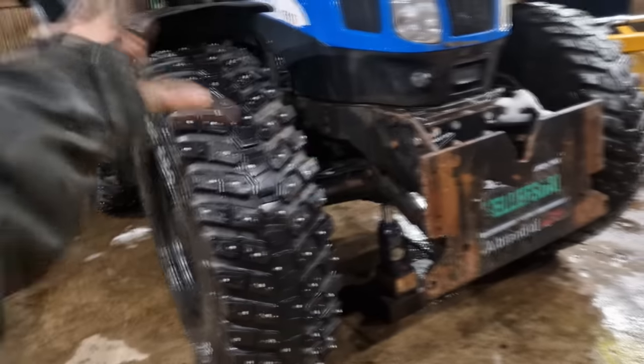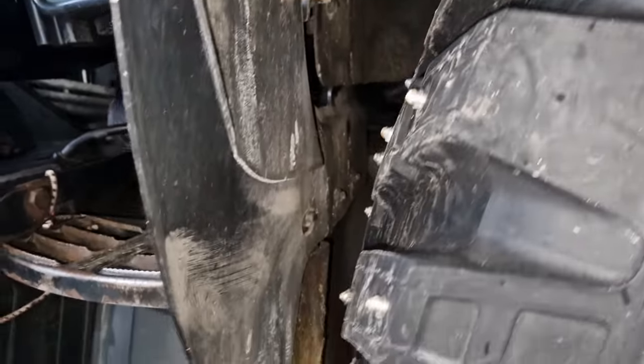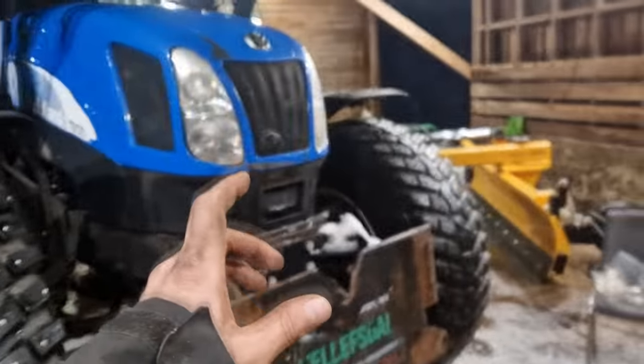All four wheels are done now. I actually need to put down the scraper and the bucket because there's been a lot of snow and I have a few customers that have asked me to clear some snow. That's going to be the end of this video — I'm going to go out snow plowing. I'll film it and make a video on that too, so that'll probably come after this one.